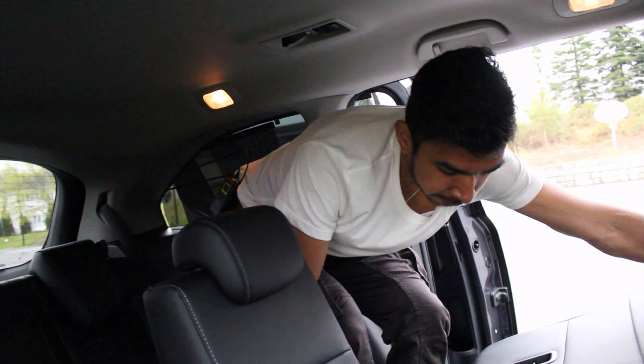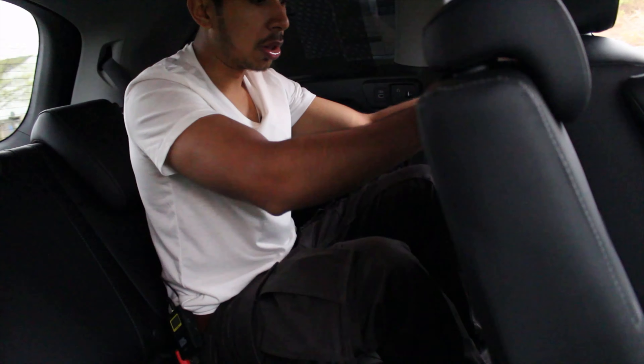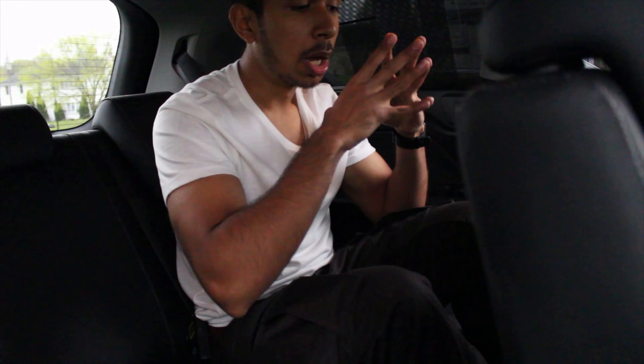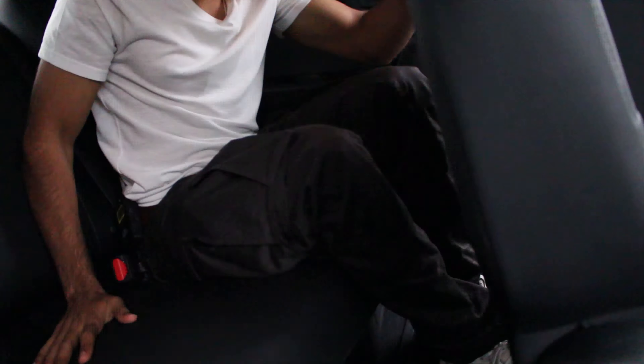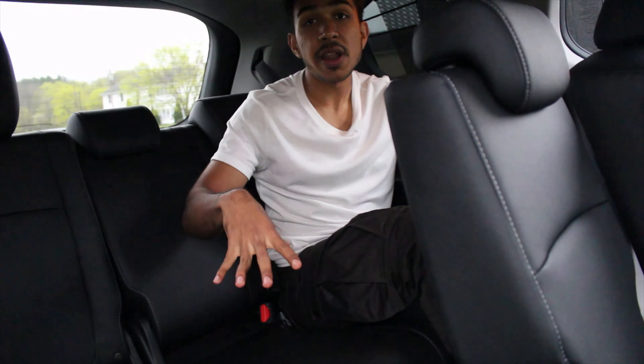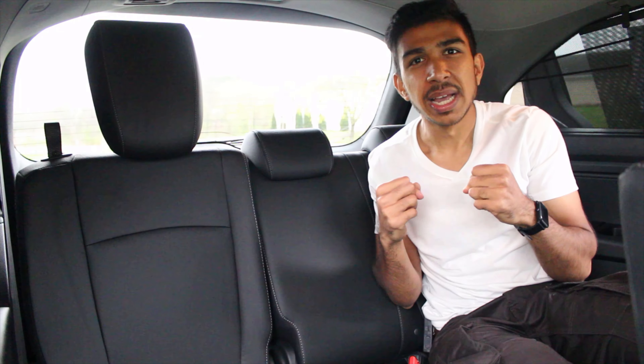What I really like about the Honda Odyssey is how much space you have despite being an eight-passenger van. This is not just seven passengers — this is an eight-passenger van and still you've got so much trunk space. You're not getting this on the Honda Pilot or any other vehicle. This is the most spacious and definitely the best minivan. People don't really like minivans, but I think people would agree that minivans are definitely the best type of vehicle to move your family around.